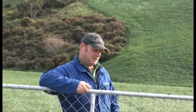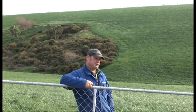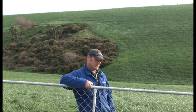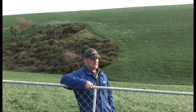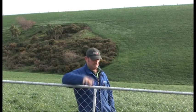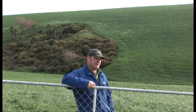It's more in the case of our soil type rather than our contour. We're on silt soils with a very heavy, deep clay base, which means that we don't get leaching. Our leaching, if we do get it, tends to be runoff rather than leaching through the soil profile. So to pile it all on top is asking for trouble. We just end up giving it to the neighbours.